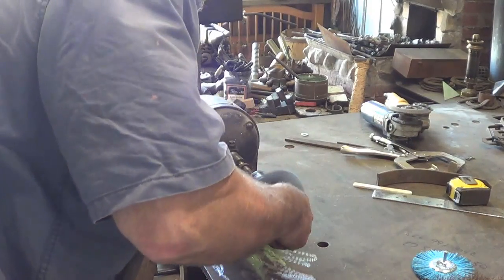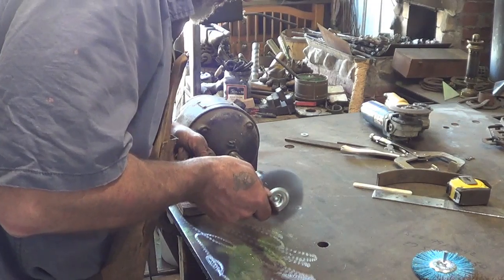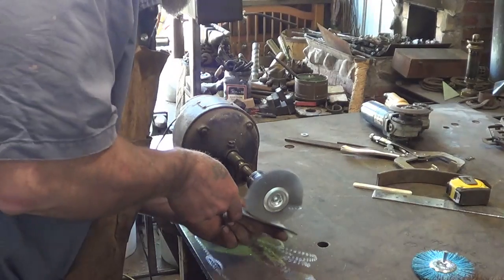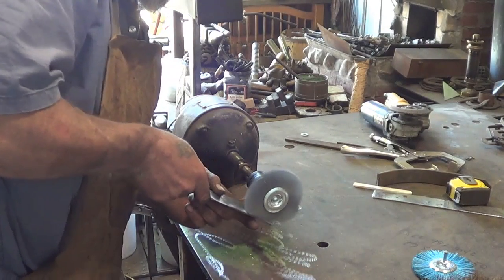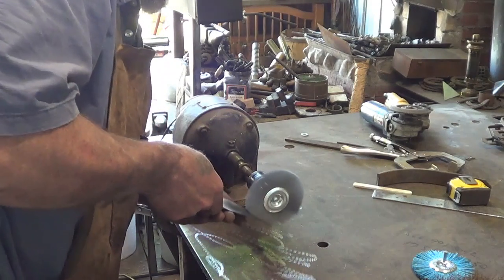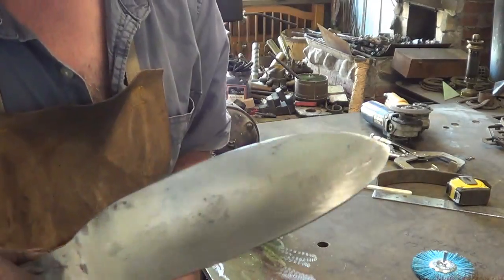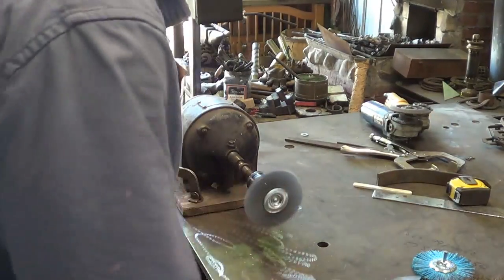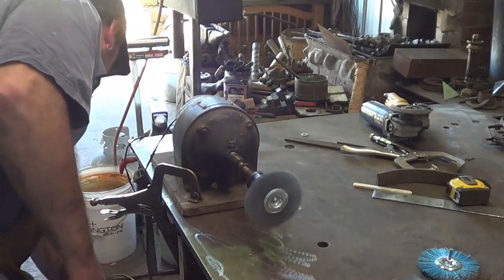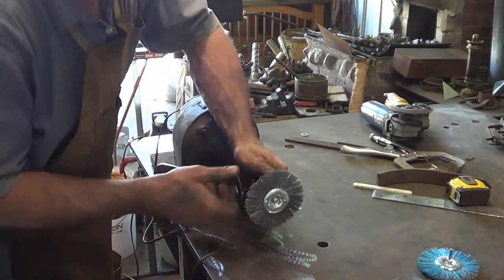I need to go out and get the 220 grit because I like it a little shinier than the 120 leaves it. With that flexible brush on this powerful motor, so you're not messing with a drill, it works really well. So good luck. Find something that'll let you get inside there like that and clean that off. That would take me 5 times longer on the belt grinder trying to figure out what to do.